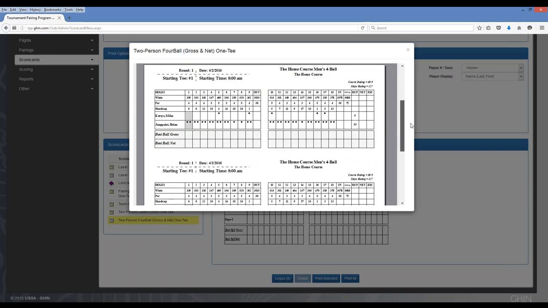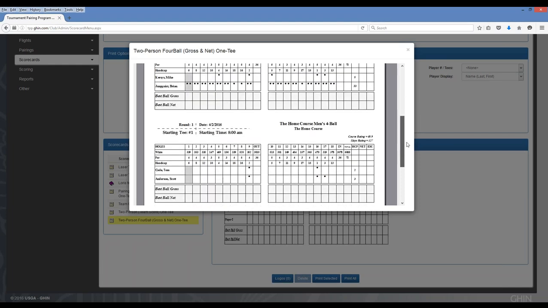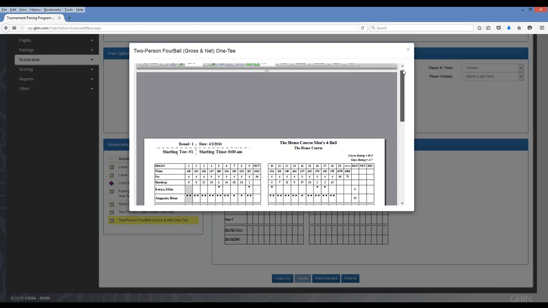I'm now going to scroll through here. As you can see, here is their course handicap for the day of the event. Here's a perfect example where the additional 10% would have kicked in. I would have to go back to what Brian's original course handicap is, but I'm going to guess it was probably around 40, 39, and now he's a 33. Does this team still have a fighting chance to win? Absolutely. And then you got all the appropriate dots for the individual players here, so they know how many dots they get per hole. And as you can see, they have the shaded hole because they're starting on number one. And then I'll adjust it to page two.